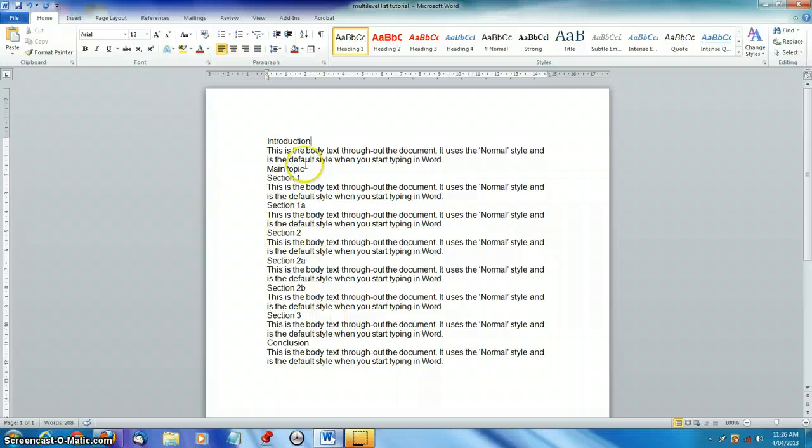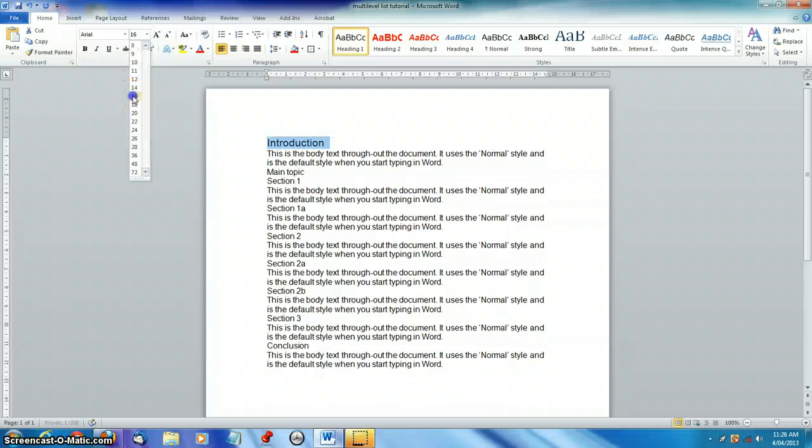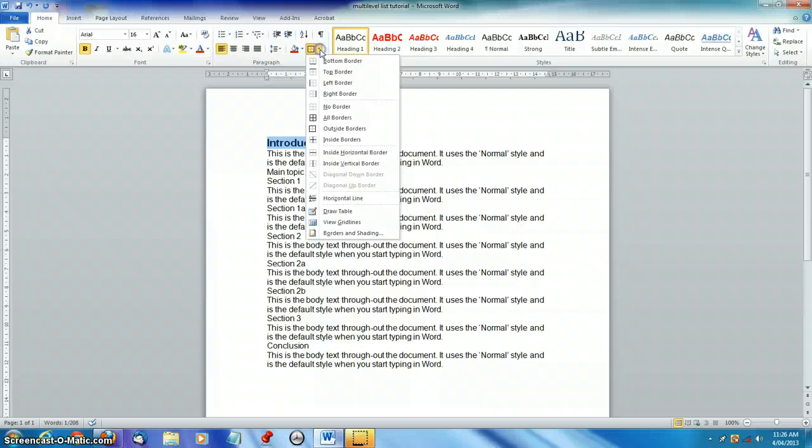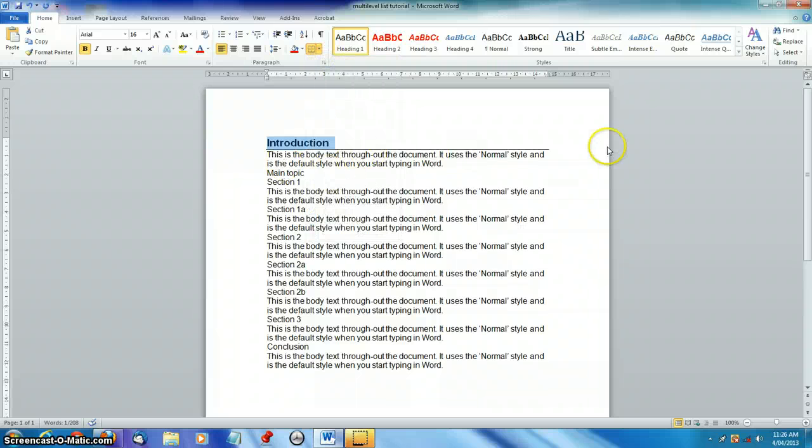So what we're going to do is go through and first of all change the style for our heading level 1 heading, and all I'm going to do is just make the font size a little bit larger and make the text bold, and then just give it an underline.